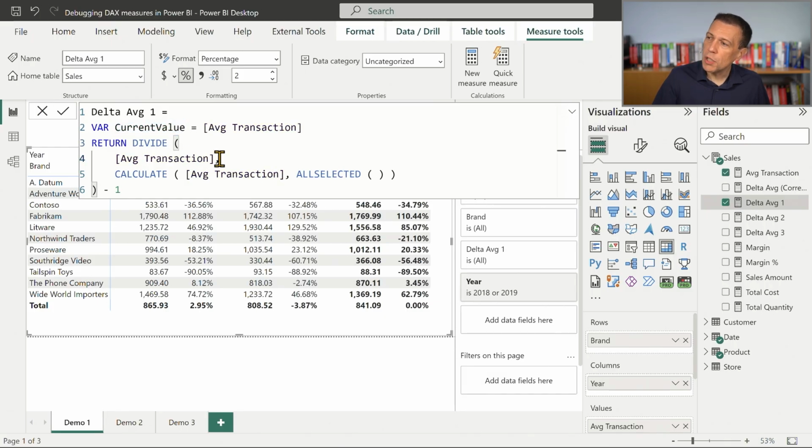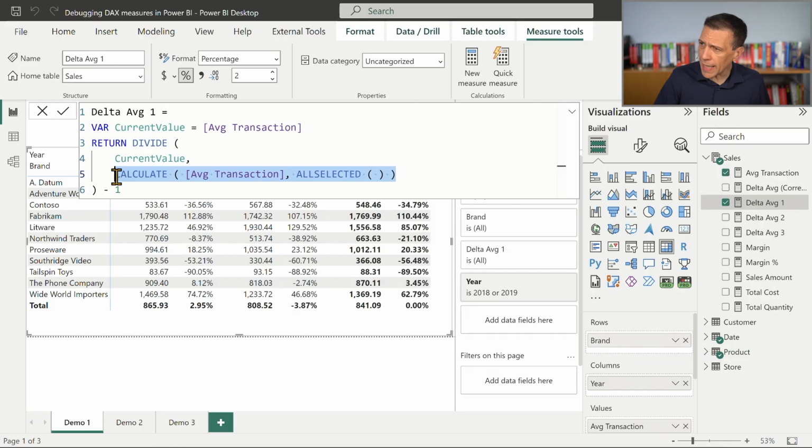I could change the code step by step, always keeping a version of the measure that continues to work. So if now I click enter, this should continue to work, continue to return the same number. The reason why I'm doing this split in different variables is because I want to obtain a structure that makes it easier to extract the value at a particular point in the calculation. So let's continue doing this work.